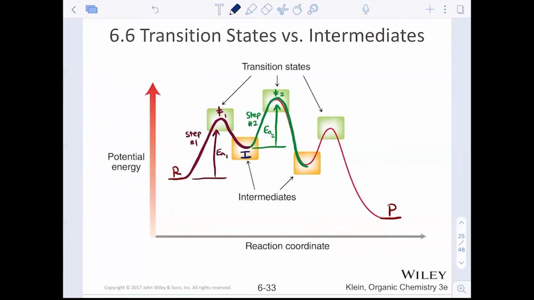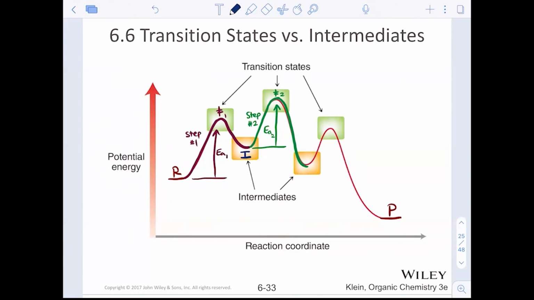They're molecules that are able to be isolated, right? But they are not the final product. So an intermediate is the species formed during the course of the reaction. They are an energy minima, right? There's a little valley there at the intermediate. And they are observable. They're actual species, and you can exclude them. You can pull them out. You can identify them, but they usually aren't the final product.